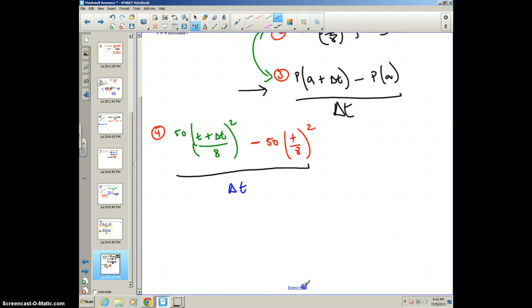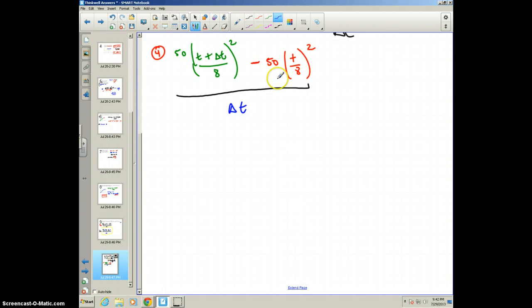We're not quite done. Now we have to take this and expand it. We're going to use FOIL. Many of you have heard of FOIL. It is used in high school a lot. FOIL, where we take the inner terms. So right here, we take the inner terms and we're going to square.